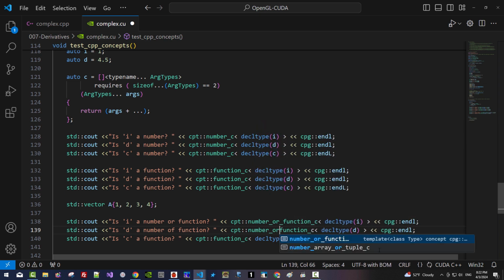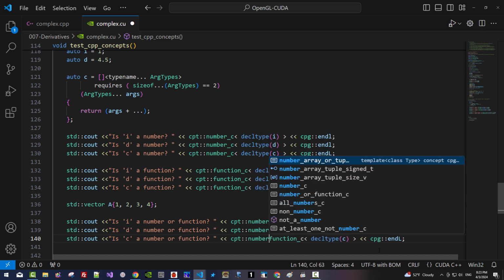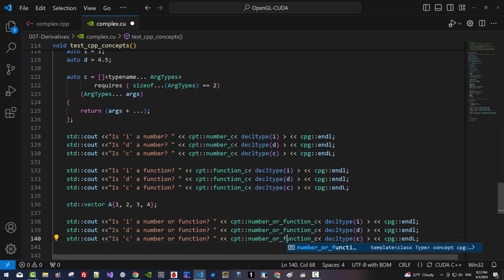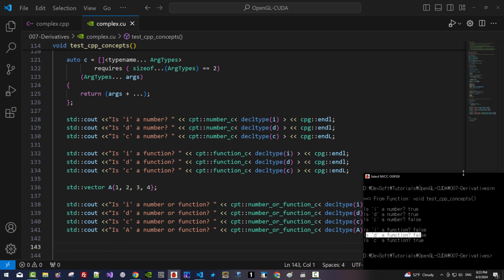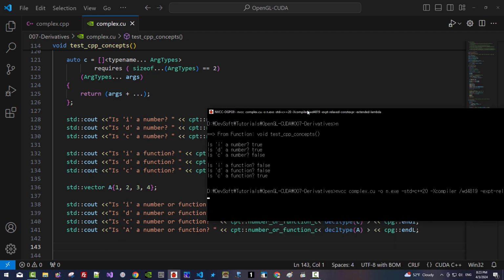Number or function C. Is c a number or function? Number or function. Copy, paste. Is a a number or function? a. It should be and there. We test once again.